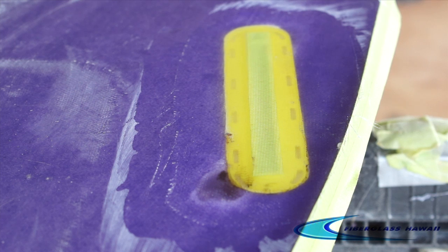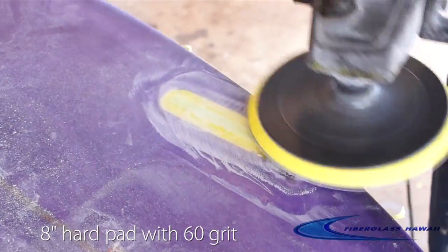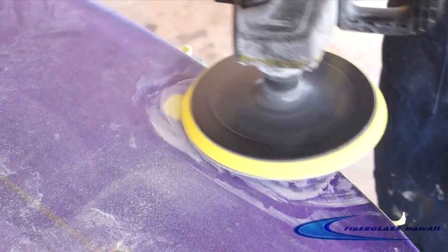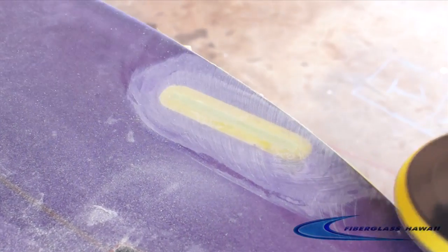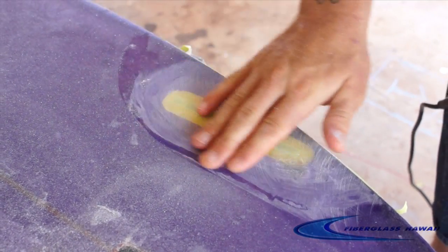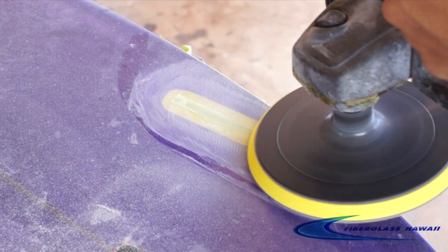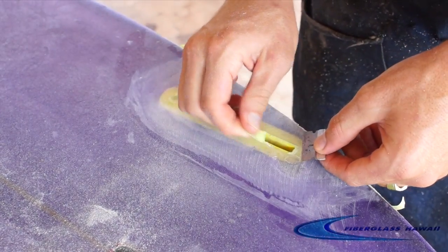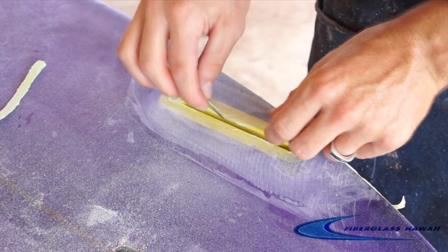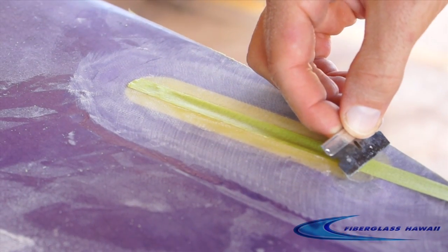As you can see, we have it nice and tight with no air bubbles — everything's saturated and there are no pools of resin left on the fiberglass. Blending. Now we're just going to blend the cloth back into the board that we sanded, using the 8-inch hard pad with 60 grit again, focusing on the high edges and any high spots in general, just knocking it down nice and flat. Doing this prep work is going to make the hot coat that much easier to sand out and finish nicely. I'm going to sand on edge and open up the box a little bit, get that tape off, peel it right off. Make sure to get any loose pieces of tape around the edge because we're going to re-tape for the hot coat — if loose pieces cause the tape to lift, you'll get resin directly in the box.